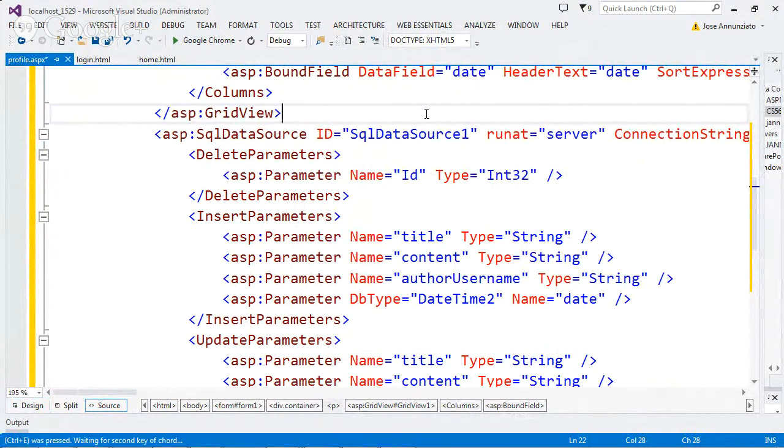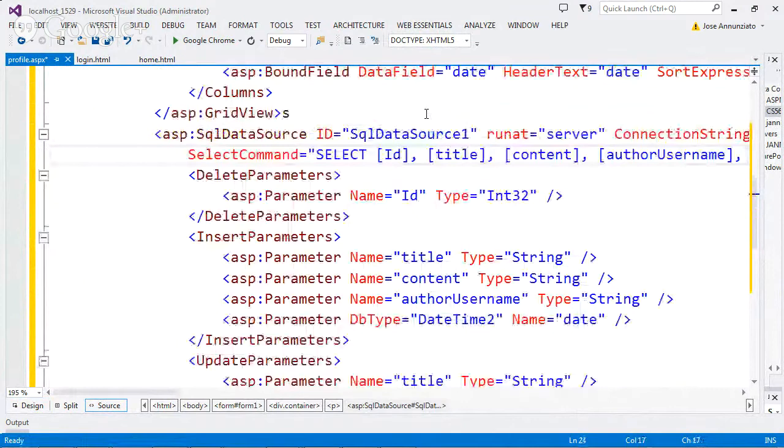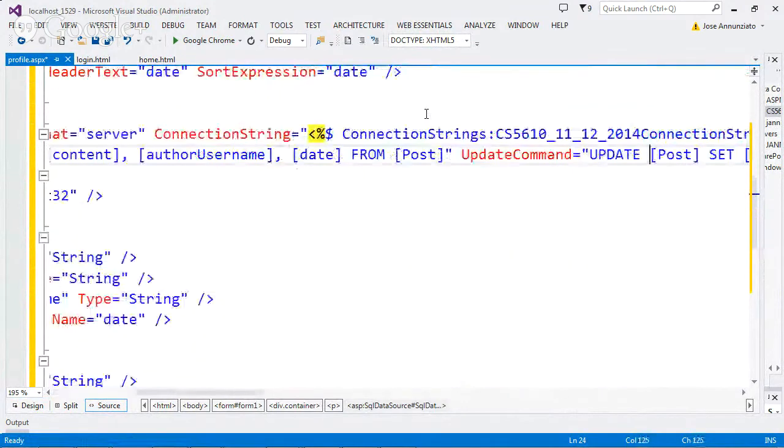So let's go to the select. Let's find select. There's my select. So I'm going to filter this. I'm going to say where author username is equal to user ID.